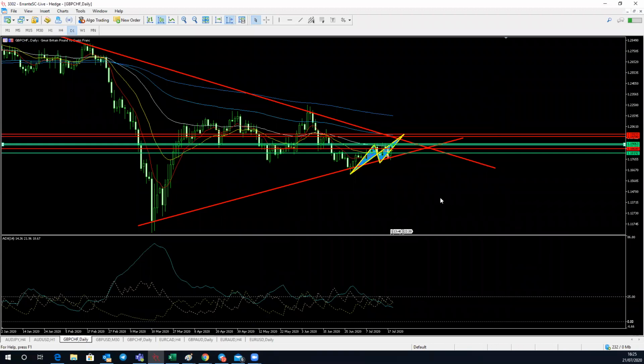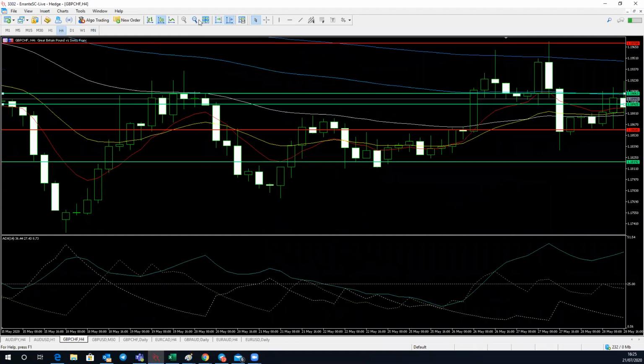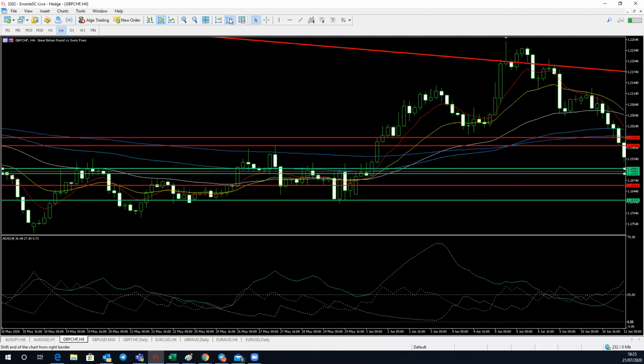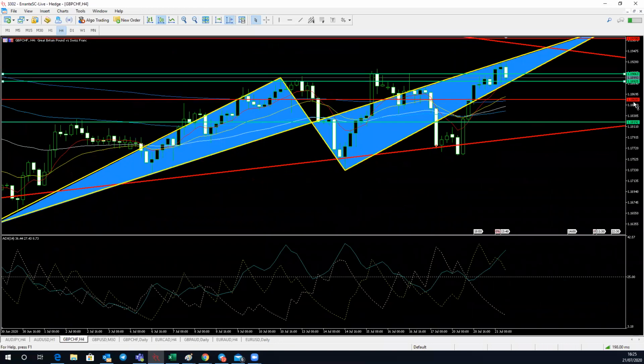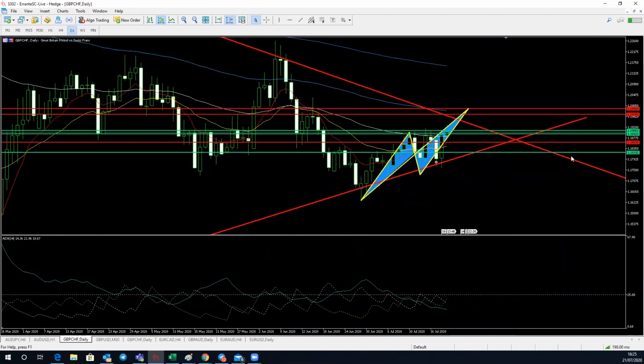On the trend wise, as you can see on the daily chart, we've got all these. It's a bit of a mess here. Let me just, all the indicators are everywhere. Okay. Yeah, it is actually moving to the downside. Perhaps what we can do is a little bit of hedging on this one, looking at how it is moving. Let me just look on the trend side of it. Okay, give me a second. GBP CHF. Yep.